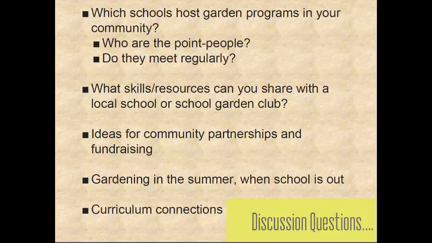Like I said earlier, the consistency of meetings is a really great thing for a school garden program to offer. Those open invites to community members, say every Wednesday night or Thursday night throughout a growing season, help bring in new folks. So finding that out right off the bat is a great way to get connected.